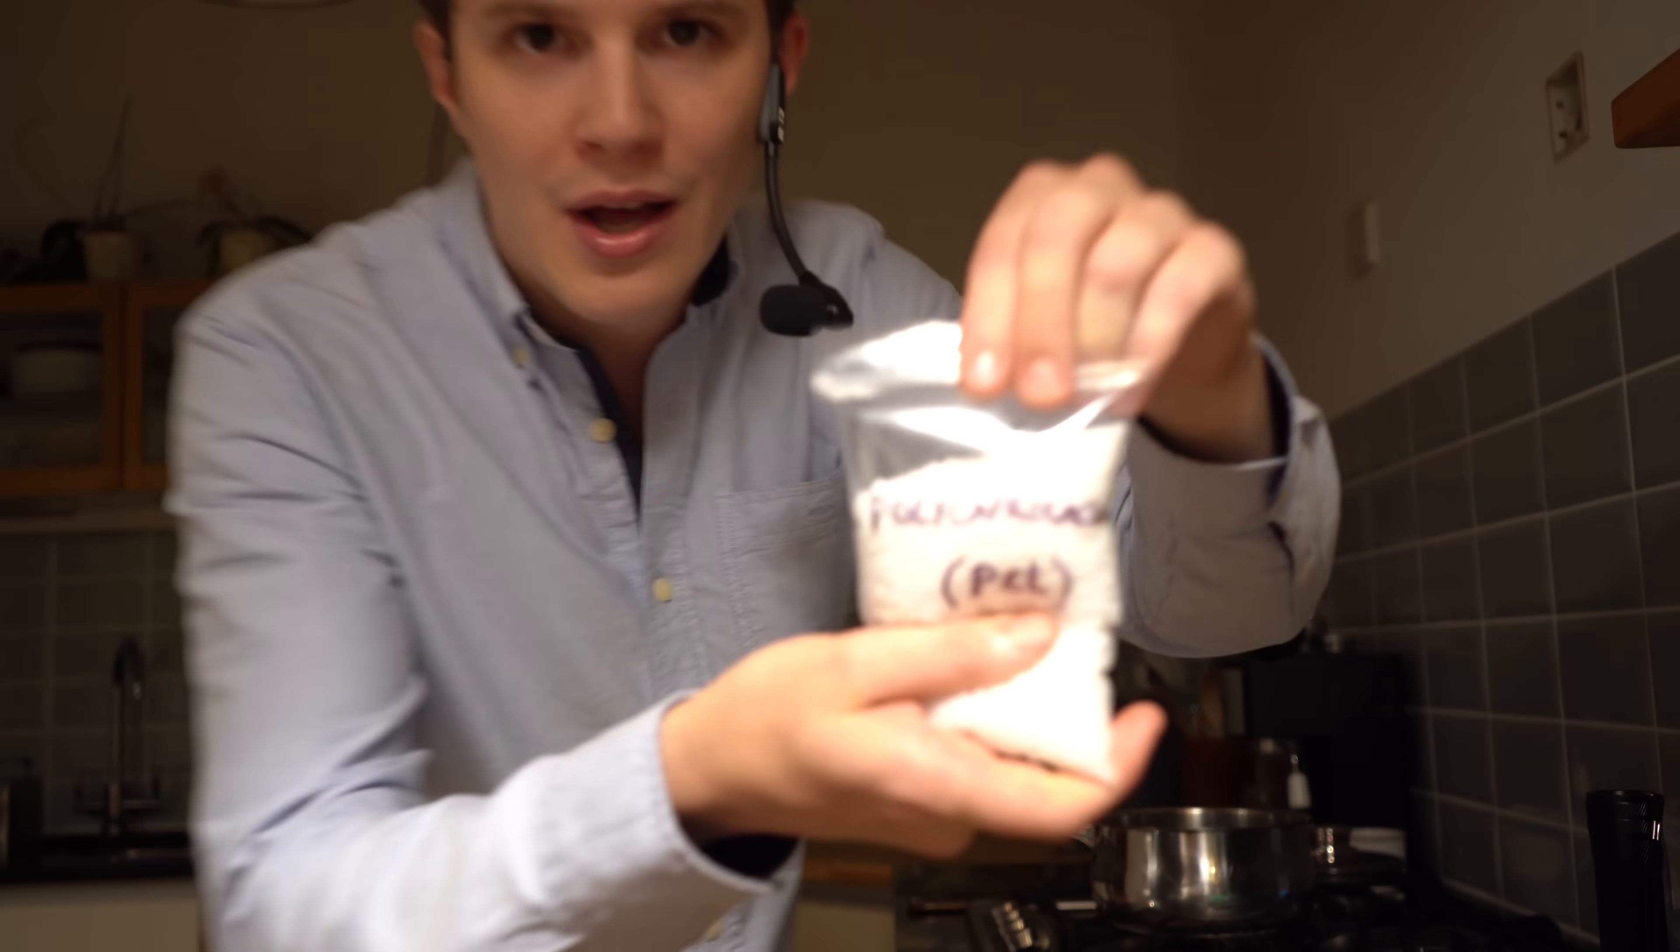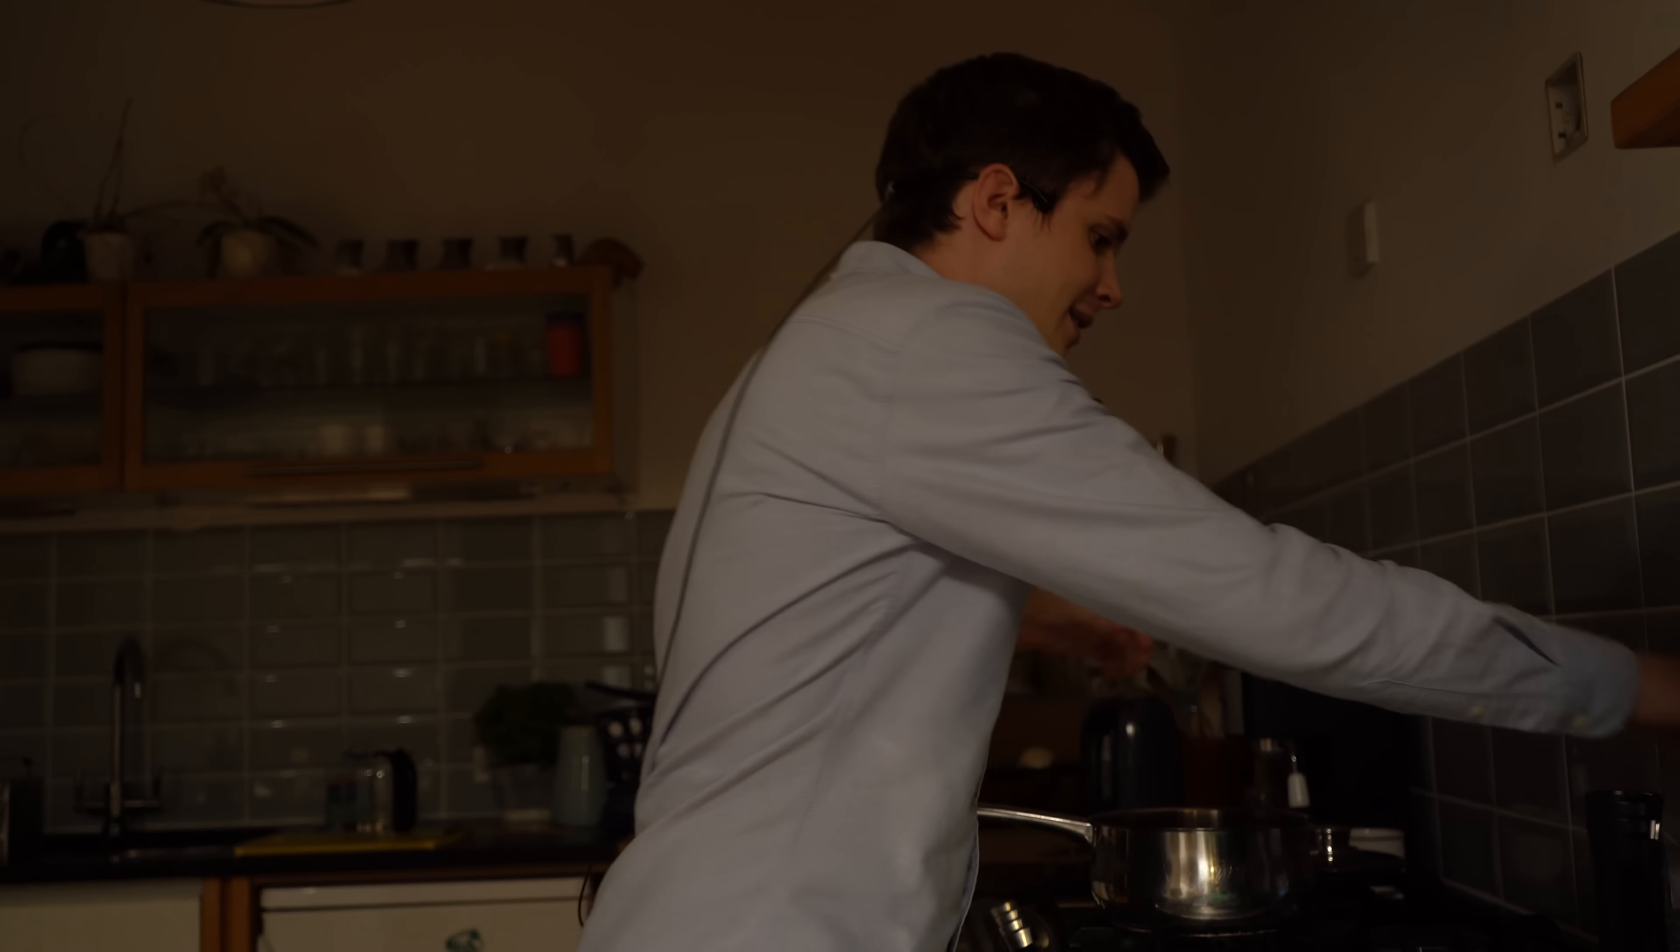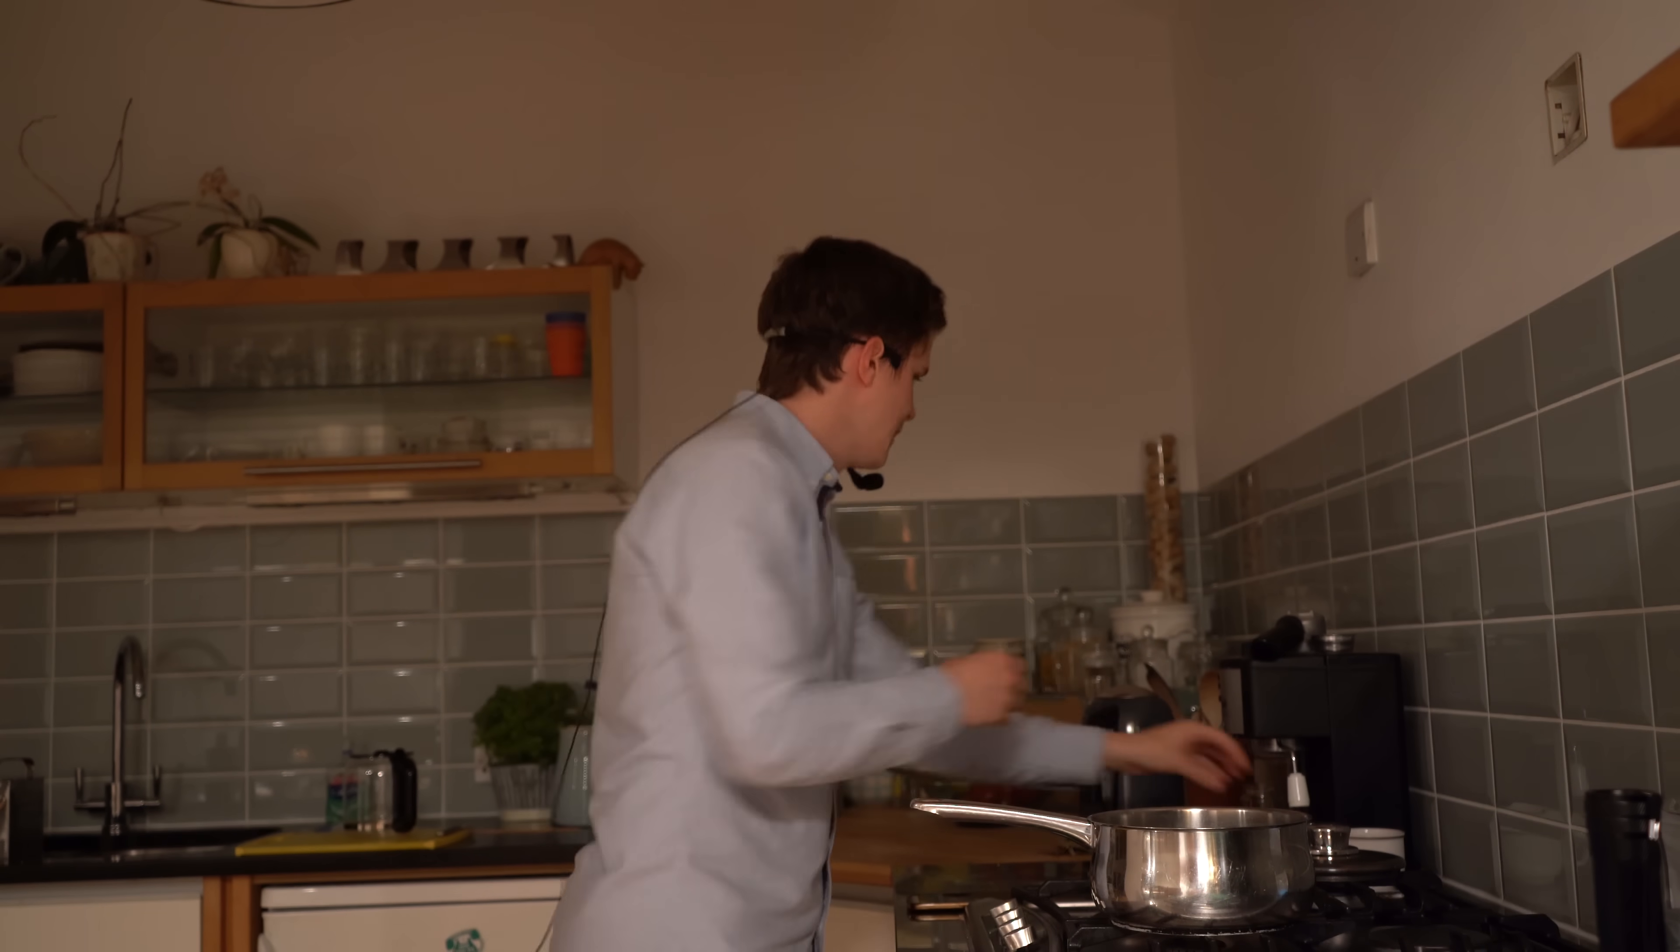So the raw material is a plastic called polycaprolactone or PCL and this is a type of thermoplastic so you can heat it up and then mold it into whatever shape you want. So I'm going to put some in this pan here, and then I'm going to pour some hot water in and get that boiling.